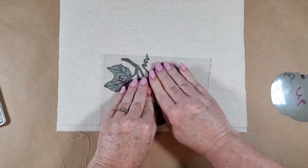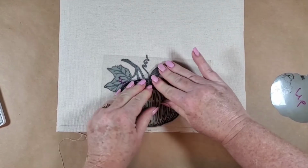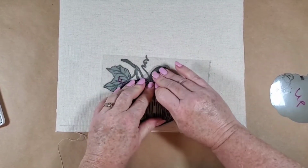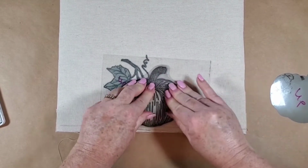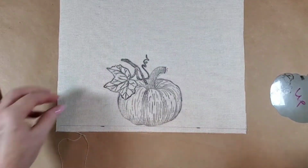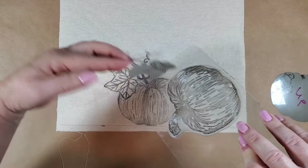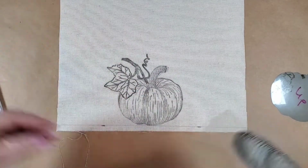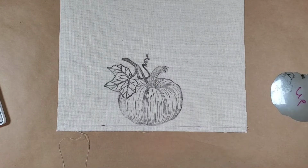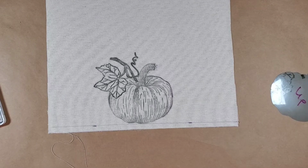And it doesn't have to go exactly where you marked. That was just kind of a guide so you'd know where you wanted to place your leaf. And there we go. And a lot of times your mask will go with your stamp when you go to lift it. So I'm going to put that aside. And next I want to do some leaves over on this side.